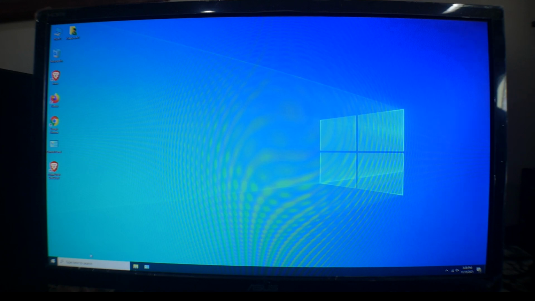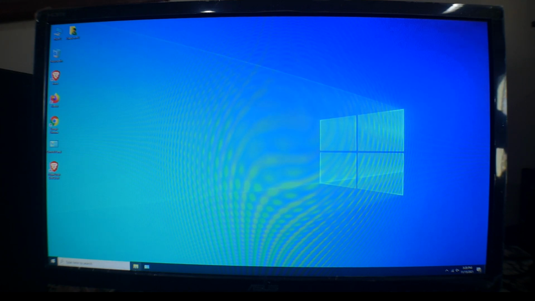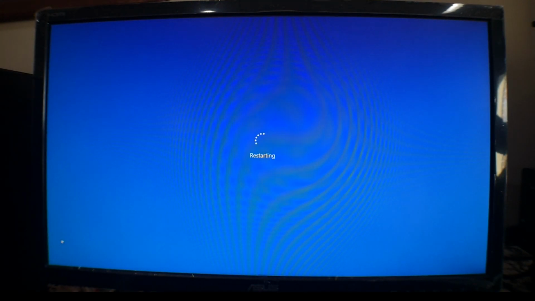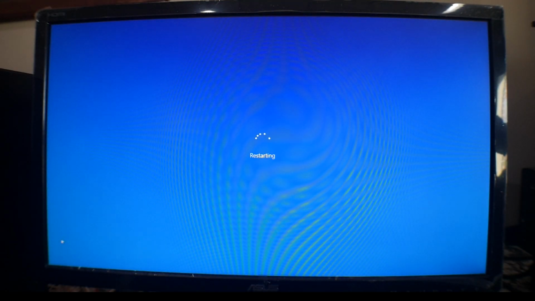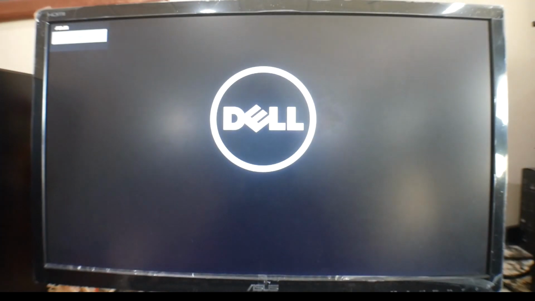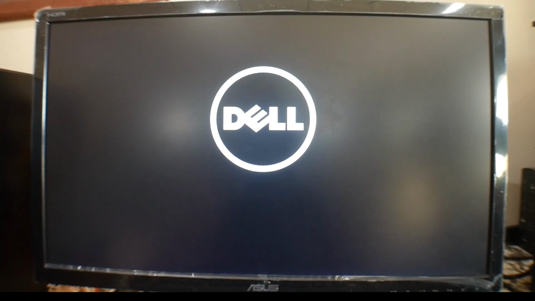Alright guys, so let's say you are in your Windows 10 computer right now. You're going to go ahead and restart. Every single machine is different from another. I'm talking motherboards and all kinds of different components, so your BIOS key may be different. This one in particular is a Dell computer, and we can access it through F2 on your keyboard. So we're going to tap it, like so, and then you get a message to enter the BIOS.